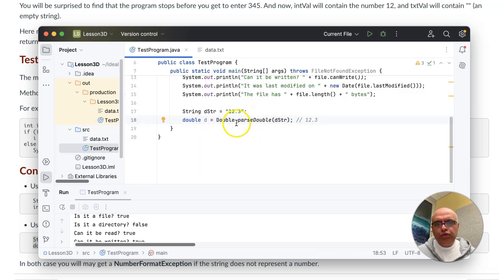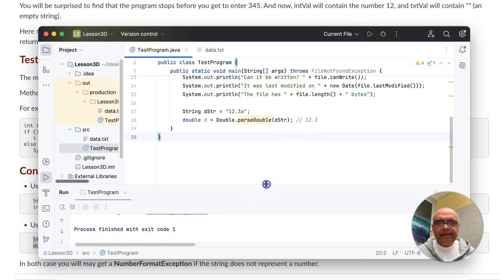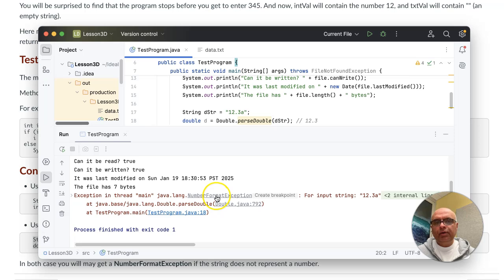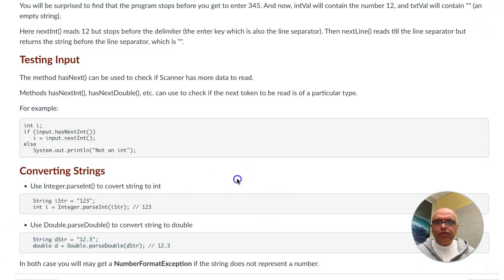So instead of, if you do this, you will get a nice number, but suppose you enter an a at the end of it, now it's a bad string, and if you do that, you should get a very nice number format exception. All right. So this lesson has been on text input output and how it relates to exceptions. That's the related lesson that we referred to.